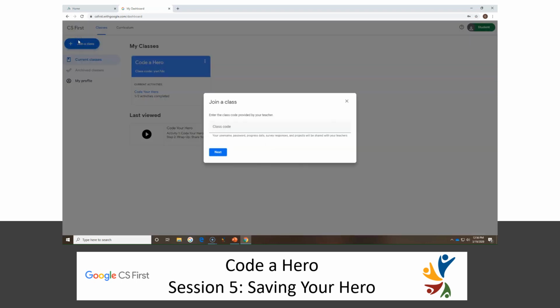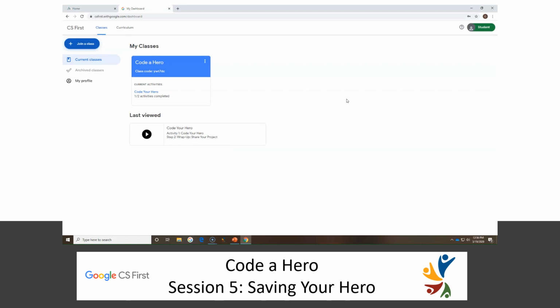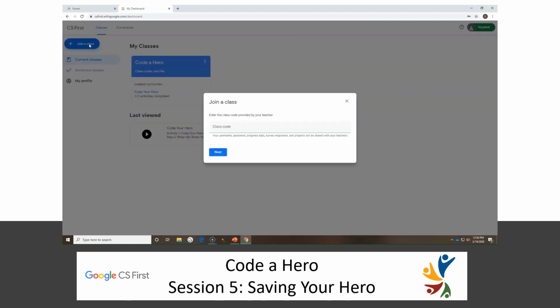Now I can click on join a class, and when I click on join a class, then I can put my new code in for the next Computer Science First that we do. So that is probably how we will continue doing this. Or if you've never had one, then we will get started like that. But this part was about saving it and being able to get back into it to edit it, as well as getting into Computer Science First and adding a new class code to do a new one.